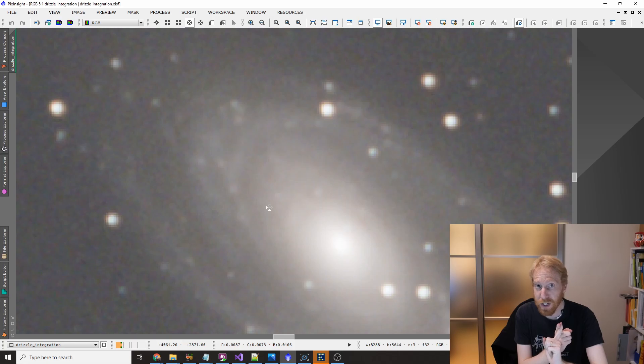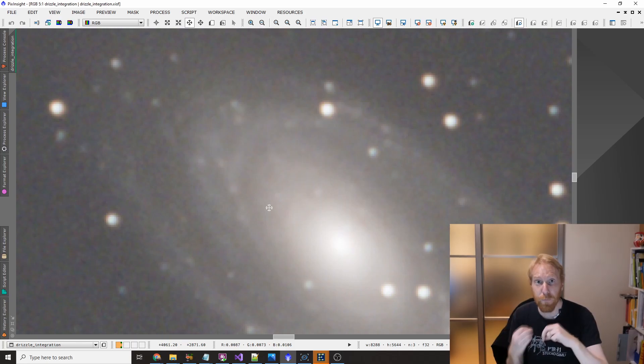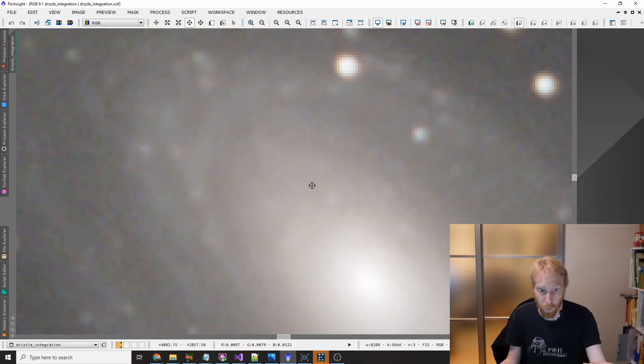They will be easier to sharpen out during processing. So with dithering you really gain so much — you can gain signal-to-noise ratio, you almost don't need to do calibration because the background noise will be averaged out, and you get the ability to drizzle to get higher resolution if your image was under-sampled. This is the power of dithering, and Google uses that exact same technique in their Night Sight mode in Pixel 3 and Pixel 4.